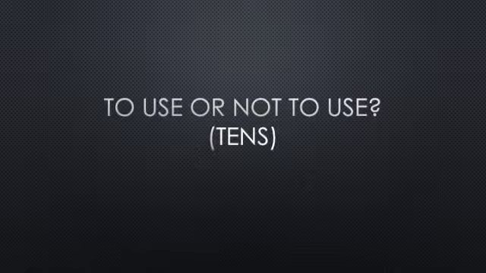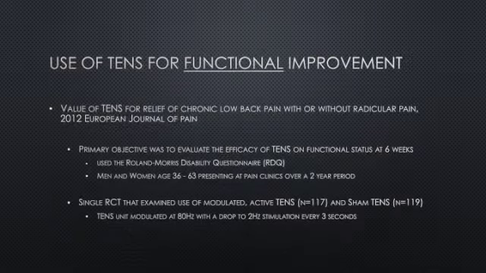To use or not to use TENS, this is really the question that we need to ask ourselves as physical therapists and as practitioners: when is it going to be appropriate to implement a TENS, whether continuous or acupuncture-like TENS treatment, on a patient, and how will it benefit their functional outcome. The paper that we chose to review was the use of TENS for functional improvement. What is functional improvement? Well, it's up to the patient. It's whatever they deem appropriate in their life that they want to have overall improvement or increased ability to do.